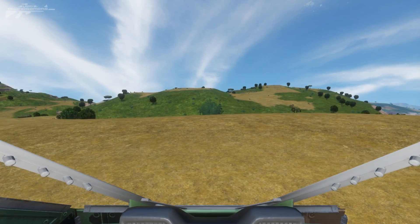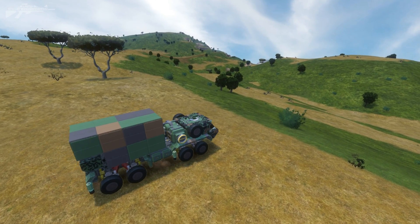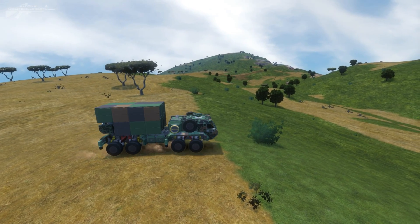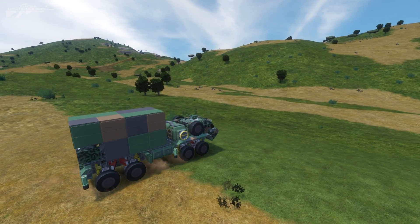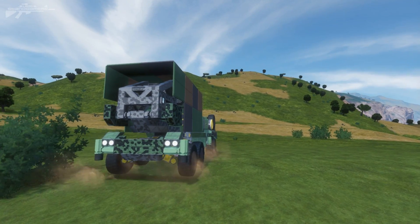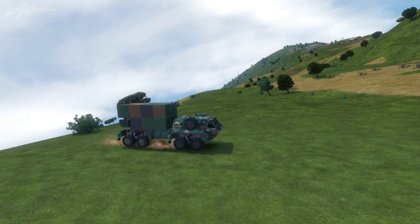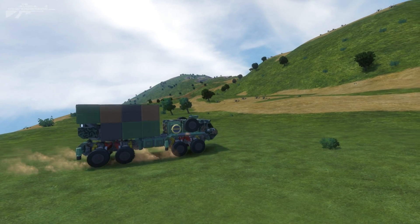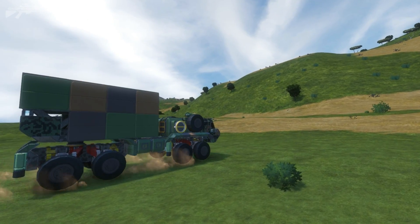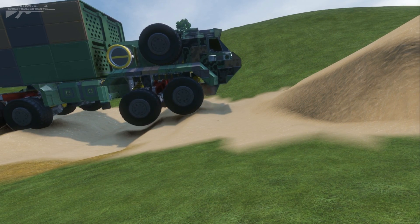One thing that will catch people off guard about this truck is that it's not a W, A, S, D design. It actually uses the number keys to turn the wheels independently, so you can turn them left and right. The good thing about rotors on wheels is it maintains the same speed, so coming down a hill it'll hold that speed rather than go too fast and wreck the truck. Let's try some more difficult terrain — we can see the suspension going up and down as we bring it over left and right.